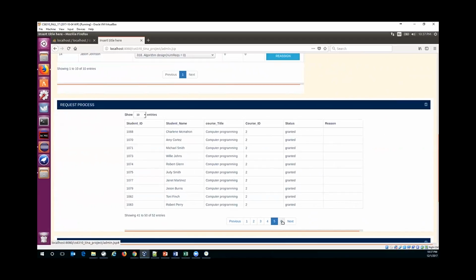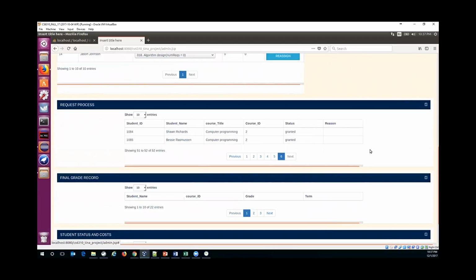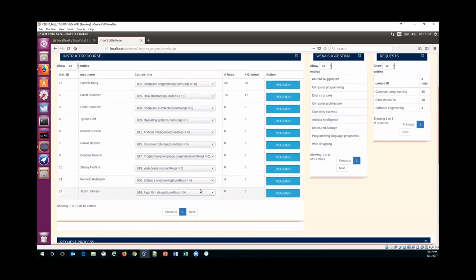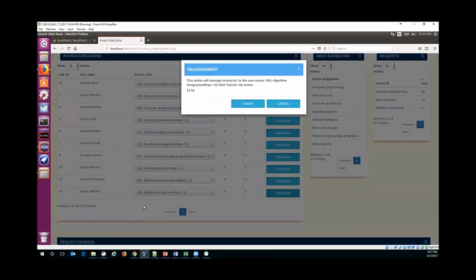And then the remaining students were granted the access to the courses they want. So let's go back up here, and for sake of conversation, let's go ahead and reassign 18.